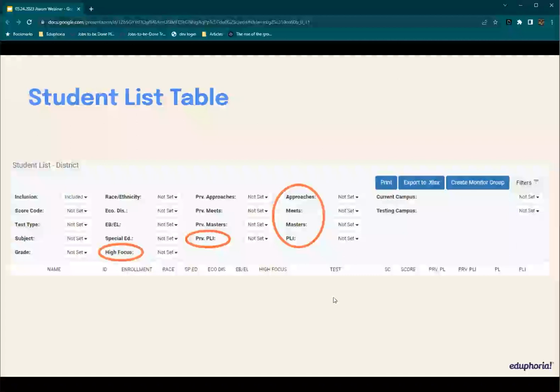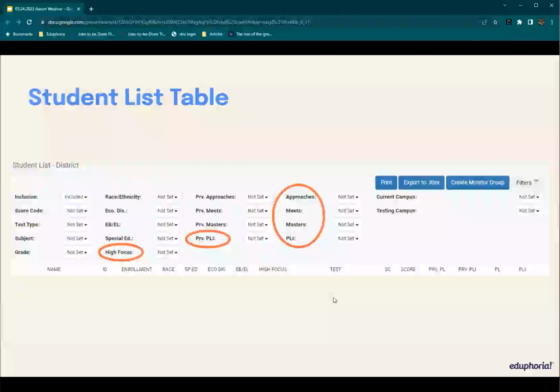For example, maybe you have students that you need to be monitoring for accelerated learning for House Bill, is it 1416, 4545, 1416? All the numbers are new, right? You have to monitor students, so you can set these filters to find who those students are. You can set the subject filters to say, look, I'm just looking for math, I want to make a math group to monitor, or I want to make a language arts reading group to monitor. You can set these filters to match, say create monitor group, and that's now a district monitor group that you can monitor for every single assessment you do. But there's more.